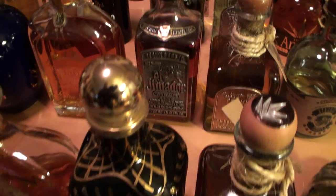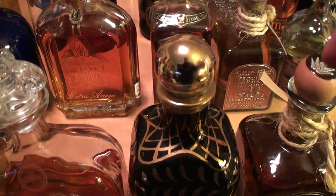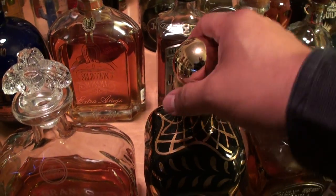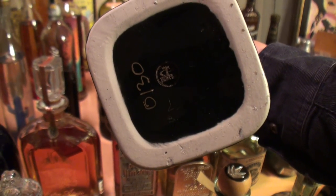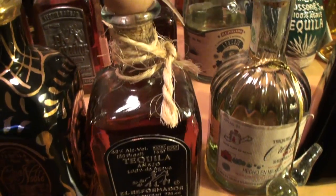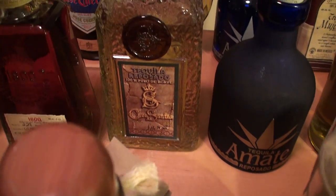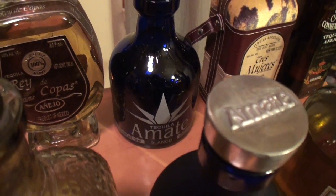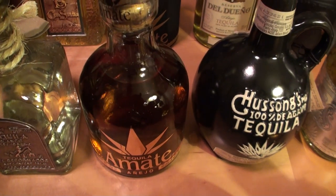El Jimador Limited Edition, followed by an old Foster Basket Weave Casa Noble — kind of unique. Up on the top they have 'Casa Noble,' and of course the Basket Weave is what they're known as. If you look on the bottom it says 'Foster,' so that's what they call the Foster Basket Weaves. Next, El Reformador — we have the Añejo, the Reposado, and the Blanco, followed by Cabo Santa and Rey de Copas, a great tequila. Behind that, Amate Silver, the Reposado, and the Blanco — sorry, backwards: Blanco, Reposado, and the Añejo.